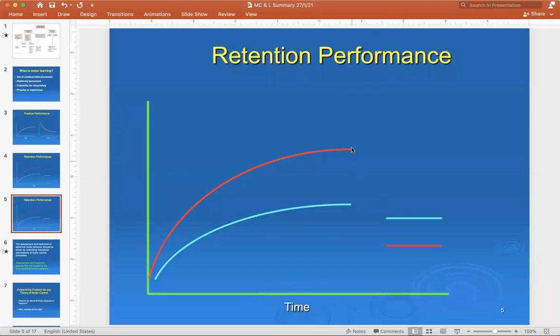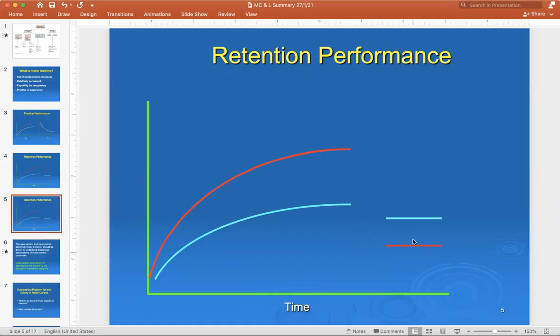The red group might be doing worse in retention because of what you did here to improve them. For example, with too much feedback, they become reliant on that feedback. They don't learn it themselves. So when you withdraw that feedback in a retention test, that group can do relatively poorly. Okay, so this is learning.